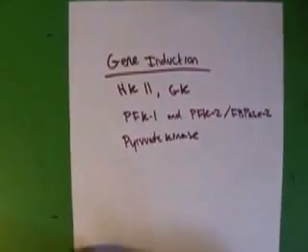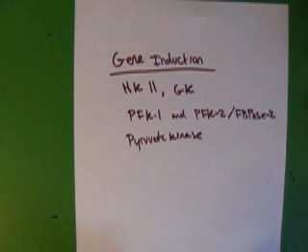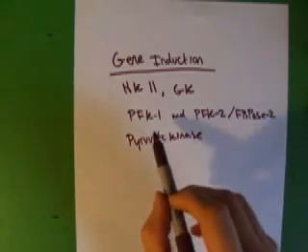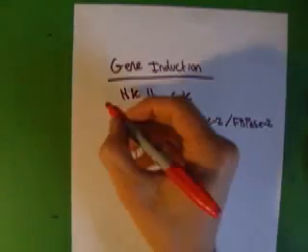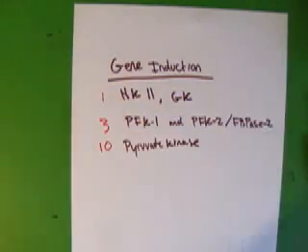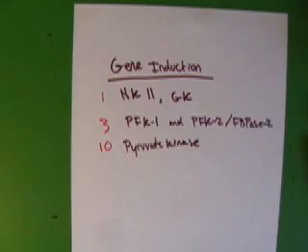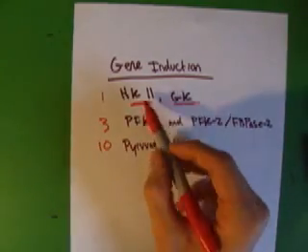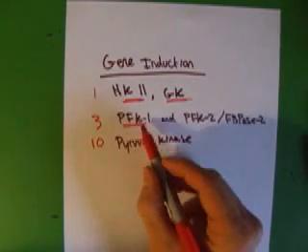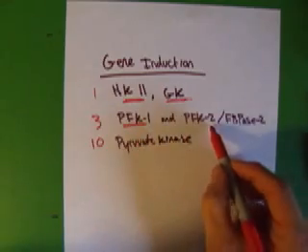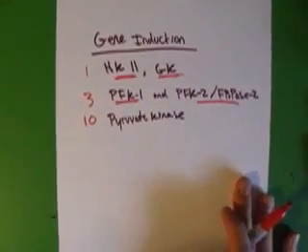There's a little section about gene induction on one of the slides. It comes up more in other units, so I wouldn't be surprised if it's asked about. I can't explain it that well at this point. It'll make more sense in later units. For now, I would just know that the enzymes in reactions 1, 3, and 10 are all involved in gene induction. He specifically mentions just the hexokinase 2 version and the glucokinase, but I don't ever remember him explaining why it's just those two and not 1 and 3 here. So I would just memorize the list to play it safe. Our enzymes from reaction 3 and pyruvate kinase.